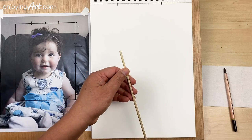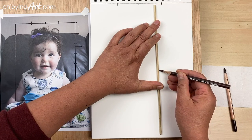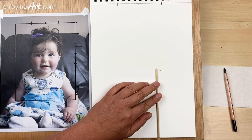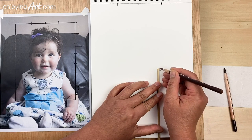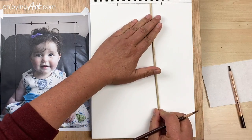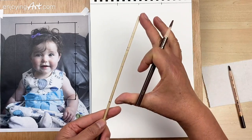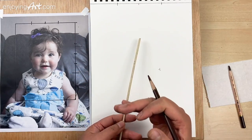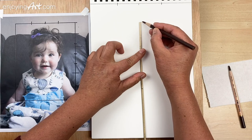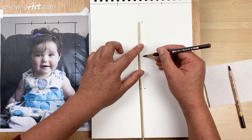The height — we're going to get a little bit serious. We're going to take this; it's almost the whole height. We're going to find out what's the half, put a mark over here. That's a little bit more than a half, so I'm going to find the middle of these two — that's the half. This half is the height of the face from the hairband to the chin. We're not going to put it right from the top — a little bit lower. The hairband is about over here, and then the chin is over here.